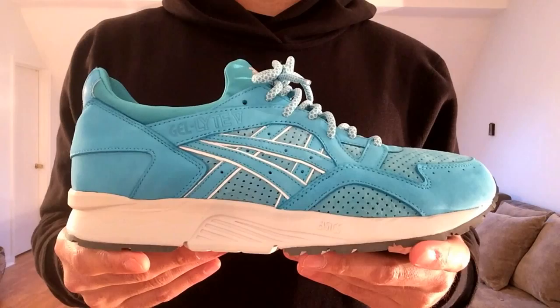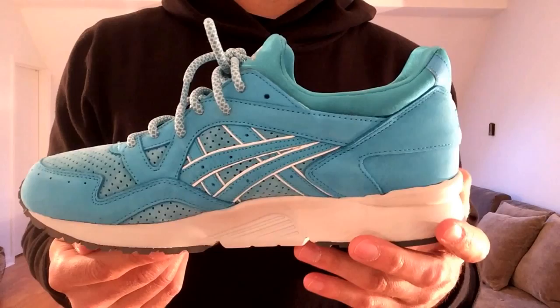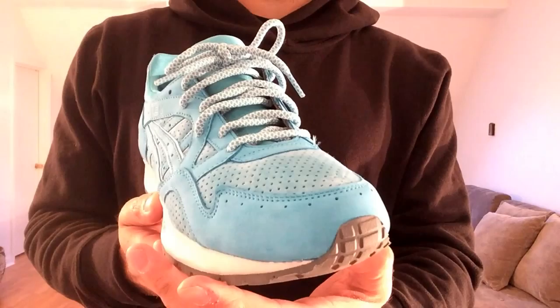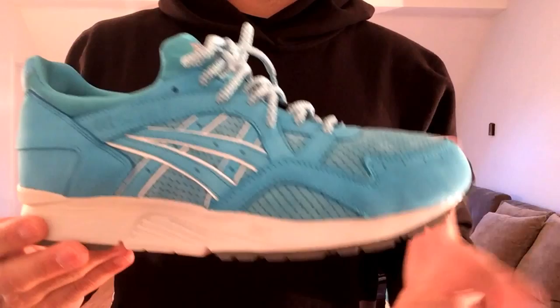I'm sure you guys have already seen all the pictures and videos on this that you need to. Just wanted to show you guys that I picked it up. Now, I'm not gonna lie, I wish I picked up the mints instead of these. I know that sounds crazy, but in pictures, this shoe looked better to me, and then when I saw videos and further pictures after the release date, I thought that the mints did look a little bit better. But this isn't a bad shoe. I'm not regretting picking it up at all. I just was a little fooled by pictures.